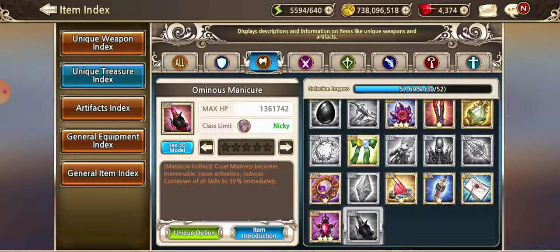Nicki, right here. Cruel Madness becomes irremovable. Upon activation, reduces cooldown of all skills by 30% immediately. Actually, that's really strong. Wow. Not for this. That's strong for PvP. Wow.